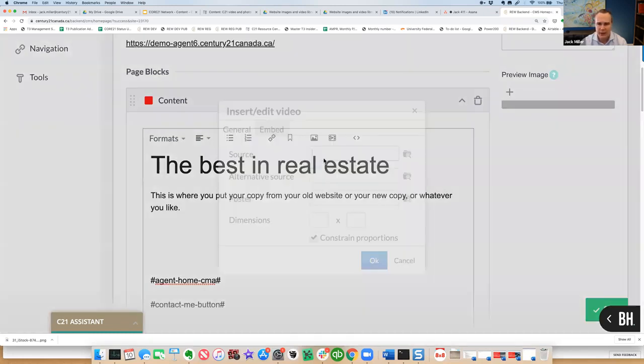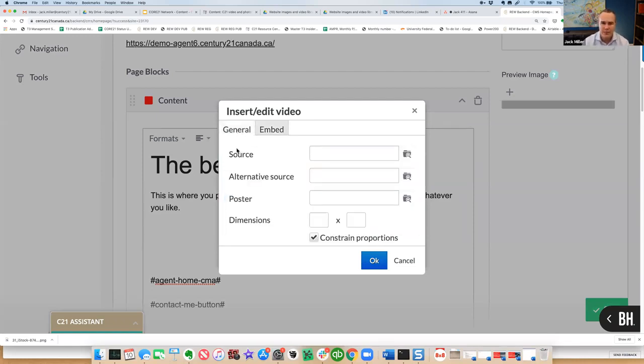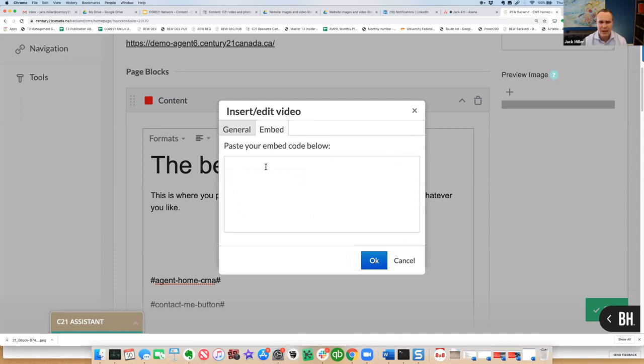You can insert a video if you want. So you can either paste in the embed code if you're familiar with how embed codes work for video, or you can use the media browser to grab something out of the media browser. For most of you, if you're doing video stuff, I'd probably just grab the video embed code from either YouTube or Vimeo or wherever you host your video. Those are the two places I'd recommend, and then embed your video that way. When you embed your video, you control the embed code. You have more control over how it looks. So that's what I'd recommend, is just use the embed codes for your video.